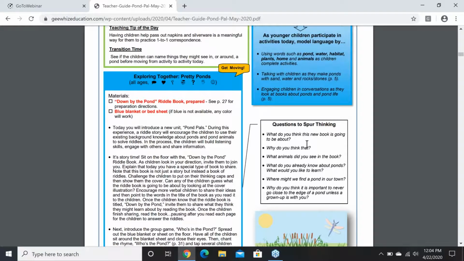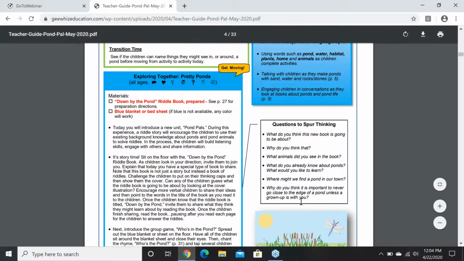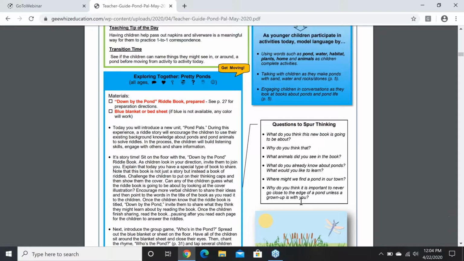Questions to ask as you complete this experience encourage children to think. We include open-ended questioning into the lesson plans with GWiz. This is wonderful if you are being evaluated using the Fickers or the CLASS, because it's what they want to see you do. They want to see you engaging with the children, asking questions that go beyond yes and no and red and blue and have simple answers. They want that engagement to be more in-depth and more meaty. So that's what these questions are for.